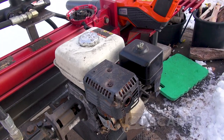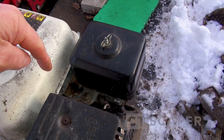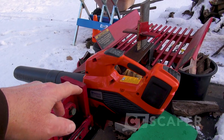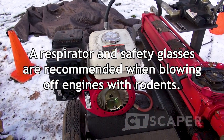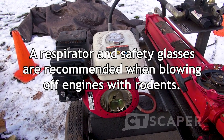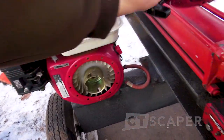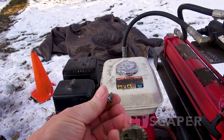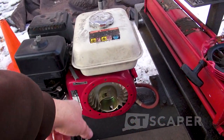I took the tarp off today and there was a little bit of what looks like mouse nest sitting up here. So I grabbed my little blower and blew all that off, ran it for a few minutes, and then my gut said you really need to go deeper. There's usually the starter right here sitting just like this. All you have to do to take this off is there's three — I think they're 10mm bolts — you just pop those three bolts off and you've got access.